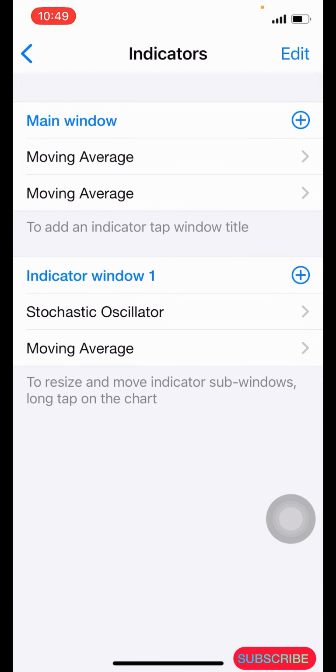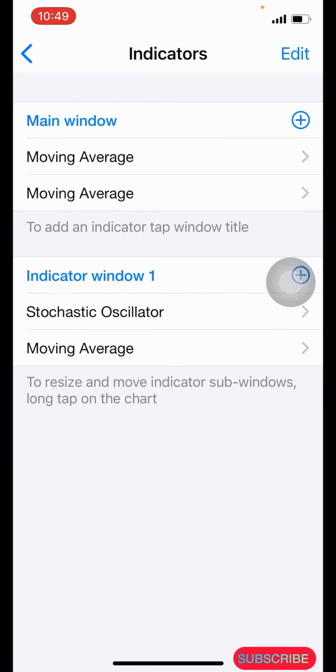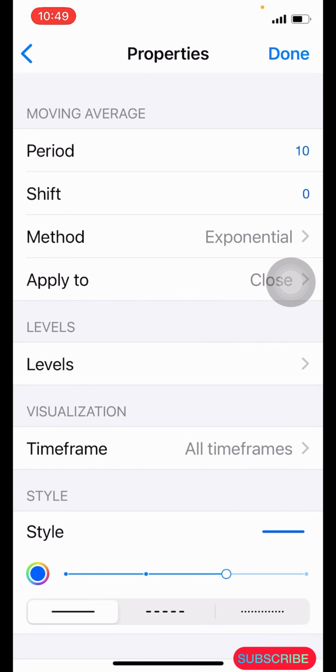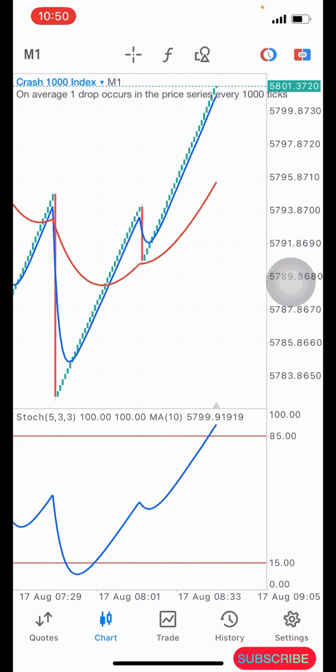And the last indicator we have here is still a moving average. Okay, so we click on this plus icon to add the moving average. All right, so after clicking on that, you search for moving average. So these are the properties for the moving average. All right, you use the moving average 10. The first one you added on the chart, you can still use that here again. Okay, so you take a screenshot of this and you do the same thing. All right, after that we are done with our indicator setup.